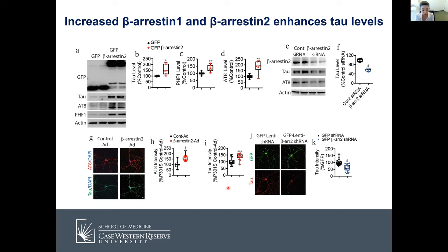We then wanted to determine functional changes in synaptic plasticity from genetic reduction of beta-arrestins, so we carried out electrophysiological studies on hippocampal slices — stimulating CA3 and recording CA1 to measure long-term potentiation. As expected, PS19 mice could not induce or maintain LTP. However, when we reduced beta-arrestin-2, we saw a rescue effect in terms of long-term potentiation impairments in this model.